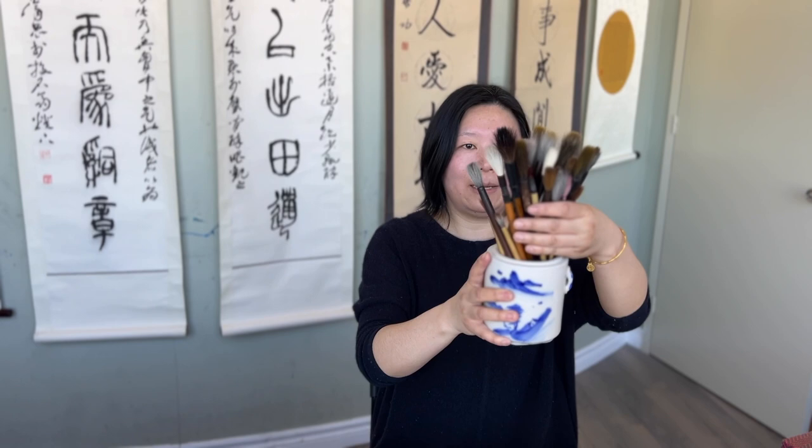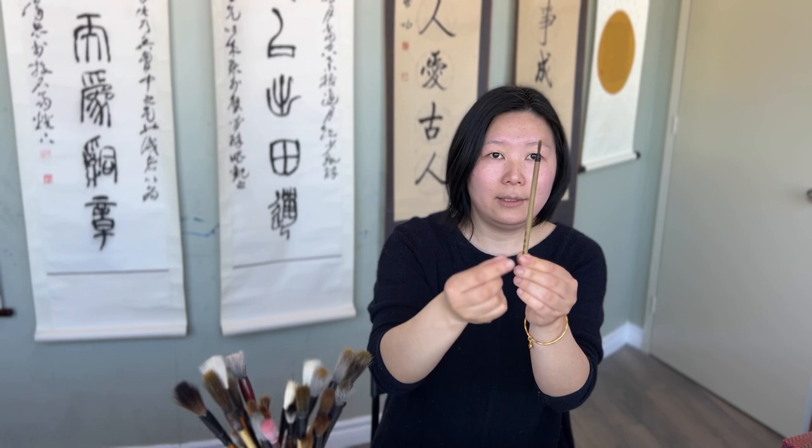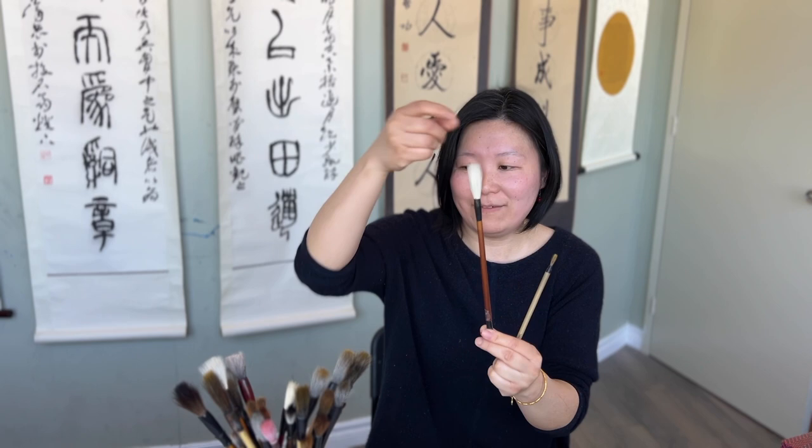Eventually Chinese calligraphy spread and developed, with the purpose of carrying messages and also to create unique brushwork. And we use a brush, here we go. These are some of the brushes I bought here. In the early years, the brush was very, very short. In recent years, it's getting longer and longer. My teacher, Shifu, has a very, very long brush.